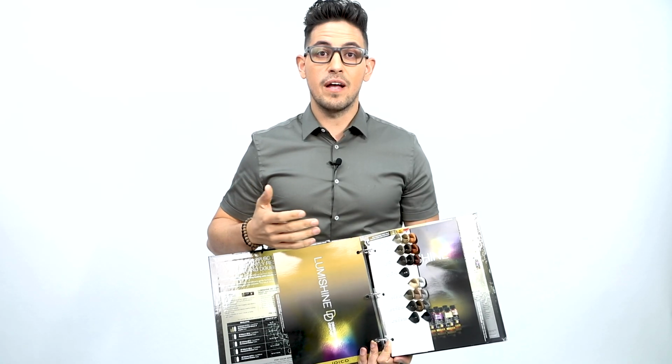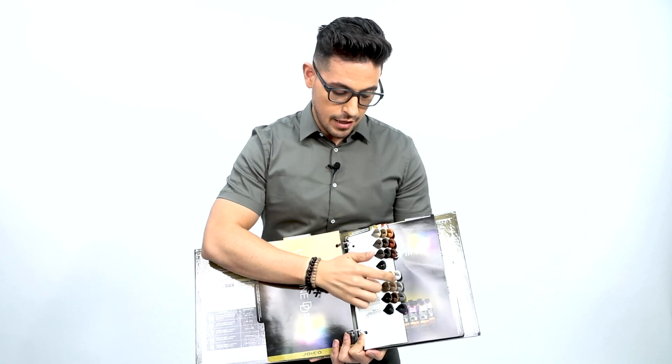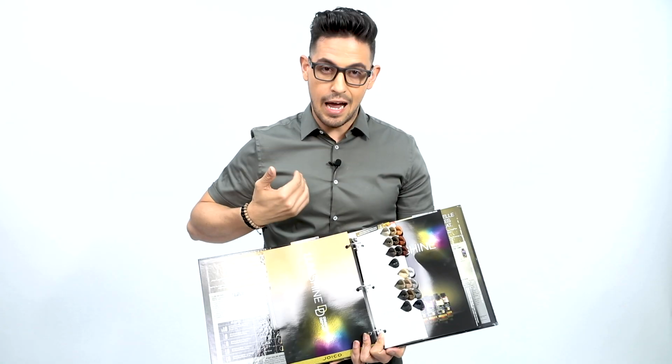Now let's talk a little bit more about the gray coverage that is so unique to the Demi Cream and LumiShine. You're gonna get gray coverage with all of our shades with the exception of the natural ash and the silver blue. Now that's if you're a level 5 and below. So if you're using a level 5 and below, you will get 100% gray coverage. For your level 6 and above, you're gonna get more of a gray blended result. Now, that doesn't mean that you can't get the same result using the natural ash or the silver blue. In that case, you're just gonna wanna mix in one of the other colors that's gonna give you more gray coverage. So in this case, I personally would probably just mix in a little bit more of the natural, and that's gonna give me the gray coverage that I need.